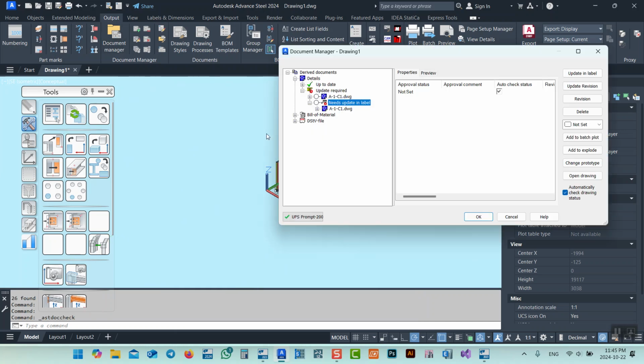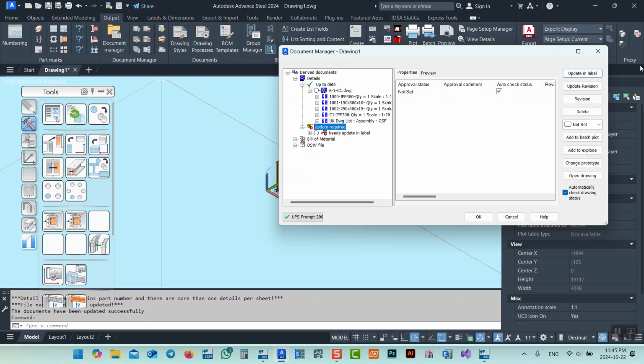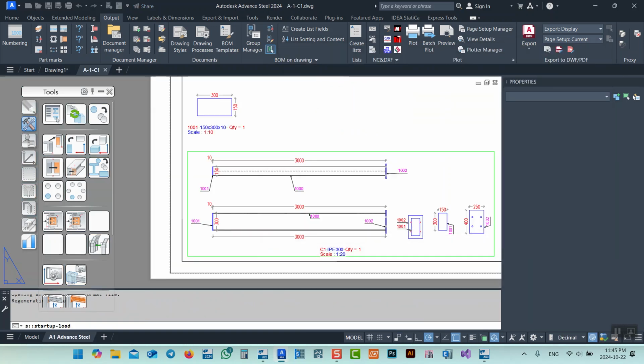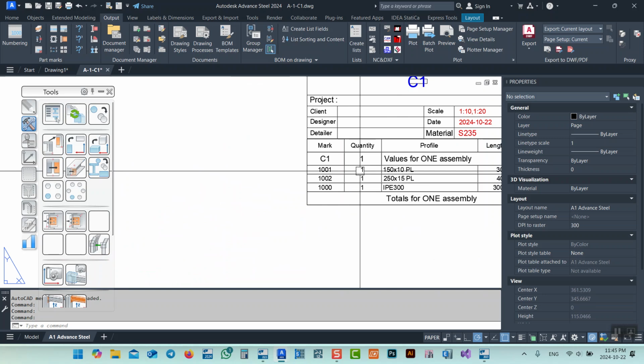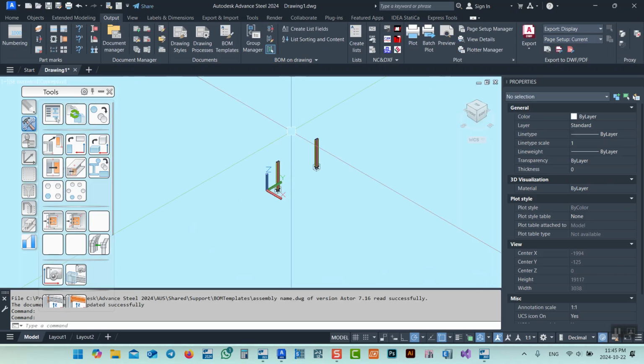We will go back to another one. As you see, again it requires an update. So again, I'll say first update, and it needs in label. C1 needs in label, so I want to update in label, just like this. Now I'll open C1 again, and after all this operation, now it became C1. So where's the C2? There are no drawings for C2.